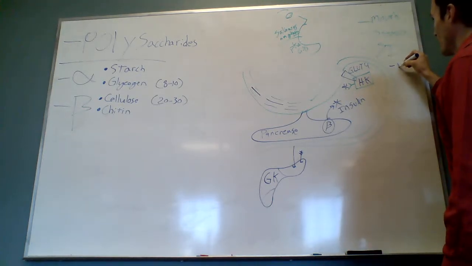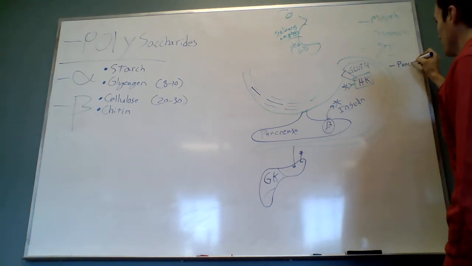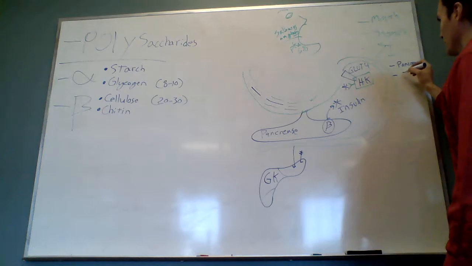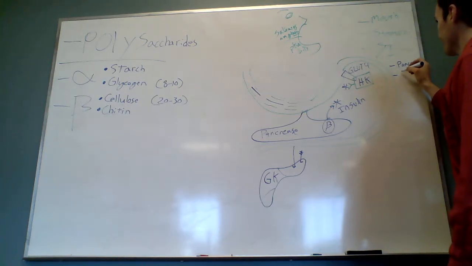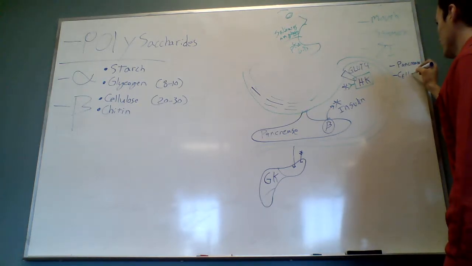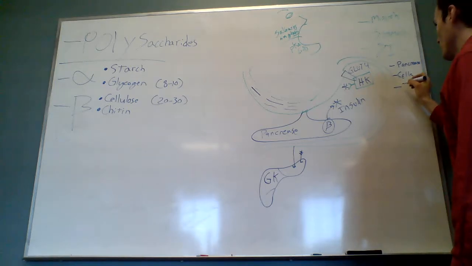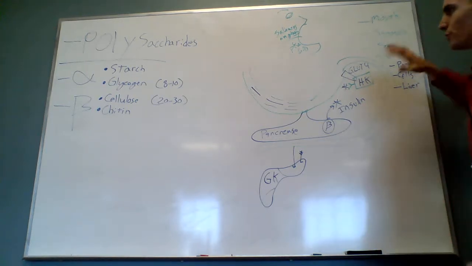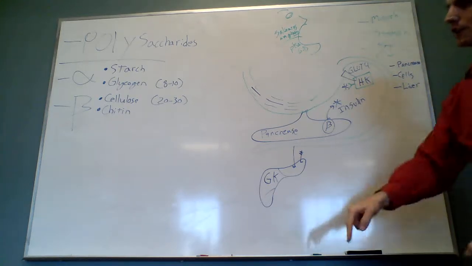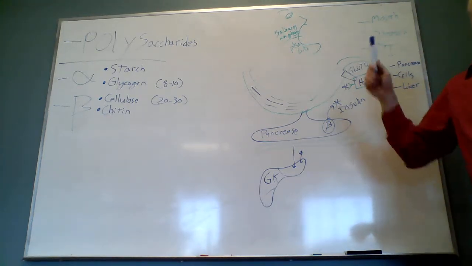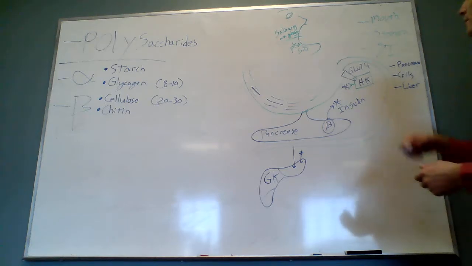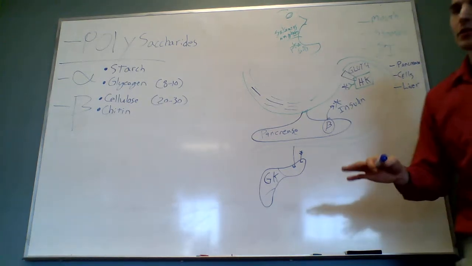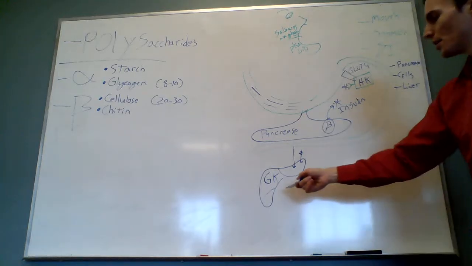This, I would just say pancreas and cells, just general, and then liver. This isn't quite how I organized it, but hopefully this can help you pause the video and see if you can remember: what happened in the mouth? What happened in the stomach? What happened in the small intestine? What happened in the pancreas, the cells, and liver? However you choose to remember, it's great.